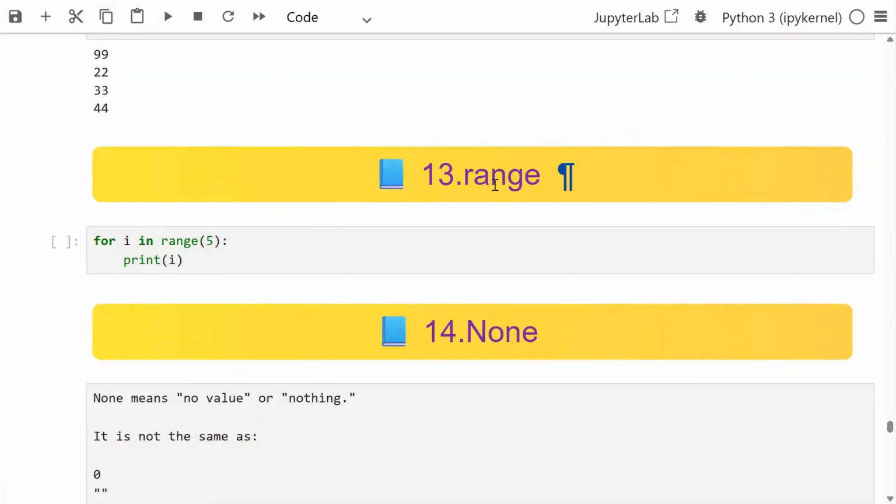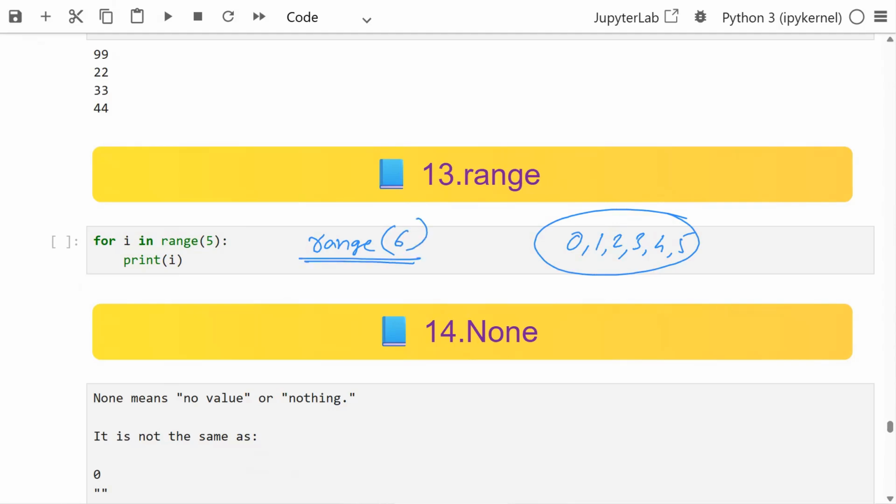Range is a function which generates a sequence of numbers. Suppose I want a sequence 0, 1, 2, 3, 4, 5. Then you have to write range 6. Python will generate the sequence 0, 1, 2, 3, 4, and 5.